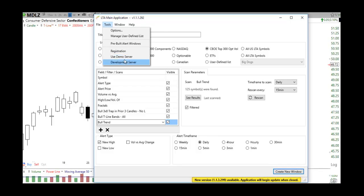Just go to the demo server, set everything up based on the demo server. You can actually watch a full day of trading if you want. Set your windows up and you're ready to go. So really, really, really a cool feature right there.